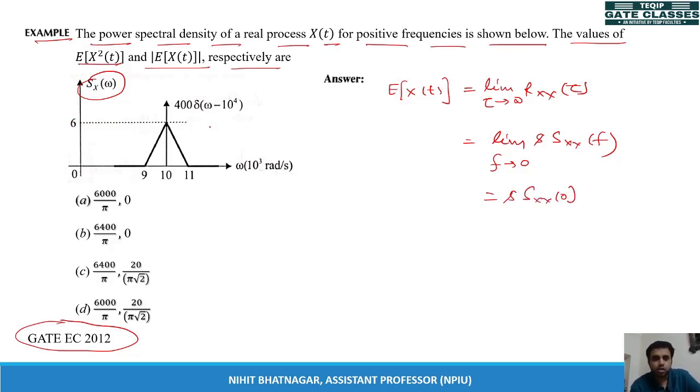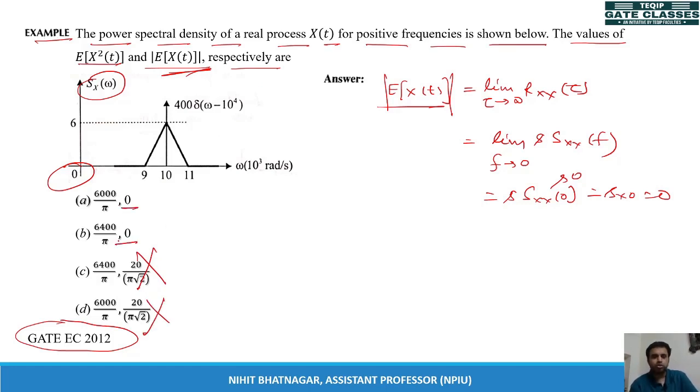At 0, its value is 0. That's why this value is 0. That's why s into 0 is equal to 0. So its mean value is 0 and the modulus of the mean value is equal to 0. So that's why the mod value is 0. It means this option is eliminated and this option is eliminated. Neither is 0 and 0, so the answer may be either A or B.